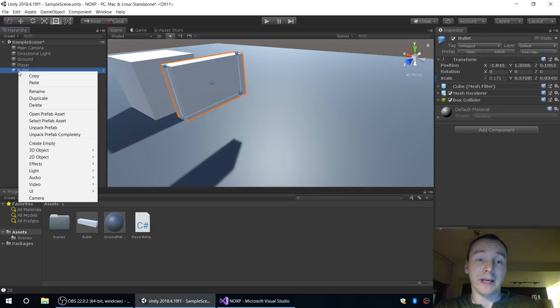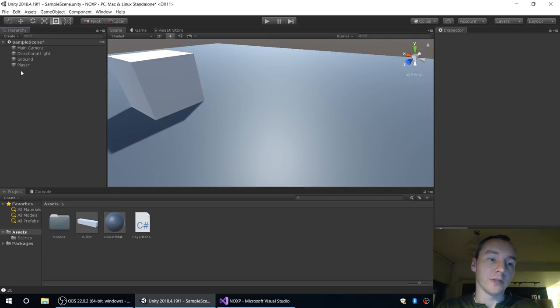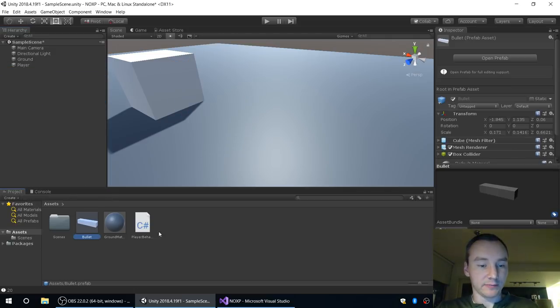So in our case, we don't need to make changes to the copy of the bullets. All bullets are going to be the same. If we ever want to make a different bullet, we'll make a different prefab. And so this instance, this copy of the bullet, we're just going to delete it. And when we delete the copy, we're not deleting the prefab, we're just deleting that one copy of it. One way to think of it is it's like if you had a document and you photocopy it 5 times, you've still got the master document, the original, and all the others are just copies of it. And you don't want to get in a situation where you make a bunch of edits to a copy and then realize, oh, I meant to make that to the original.